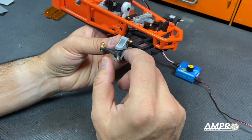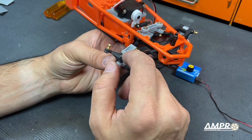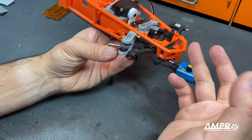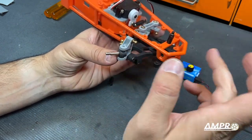These are designed for 2mm shank ball studs. I went ahead and drilled these out to a 3mm shank, which makes them pretty thin here on the outside, but I haven't had any problems in the past. But I'm a kind of conservative driver. Perhaps one day we'll model this thing in nylon, but right now I don't have that.